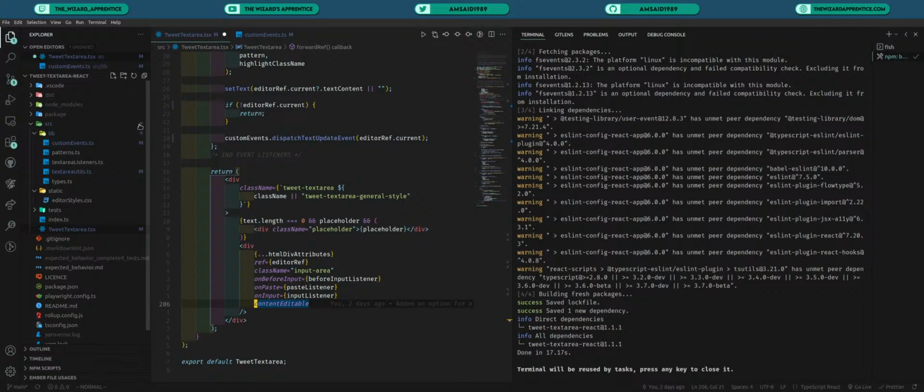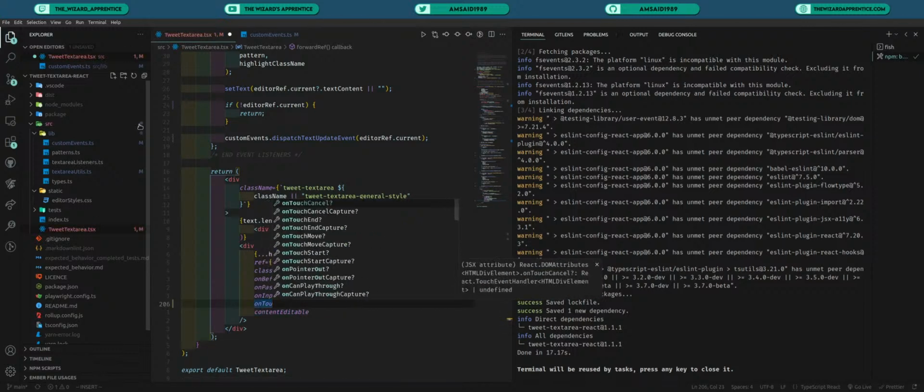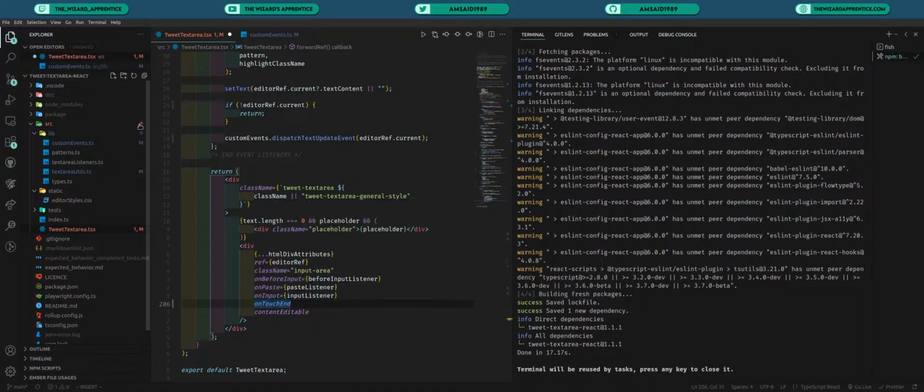Means I need to make sure that touch input is handled properly. Okay, let's see, on touch end maybe.